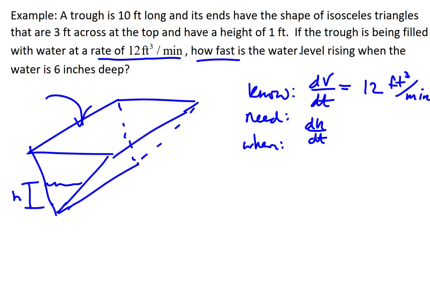How fast is the water level rising? It's a rate kind of question. When the water is 6 inches deep, that would be when h equals 6. Except we have to be careful of one thing in this problem, and always look out for this. Notice the units that are being used, and they actually mix and match some in the way this is written. When the water is 6 inches deep, but the other measurement was given in feet, both in the volume and in the height. So we have to be careful not to mix and match those. Instead of saying 6 inches, we really should say 0.5 feet. So we're just correcting the units there so that they match in the problem.